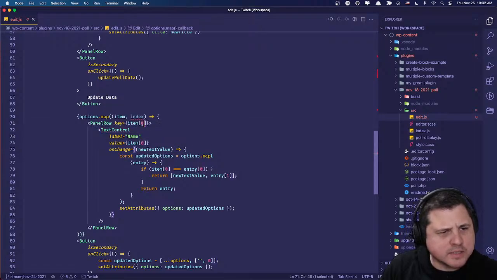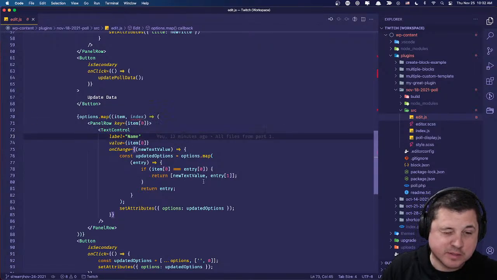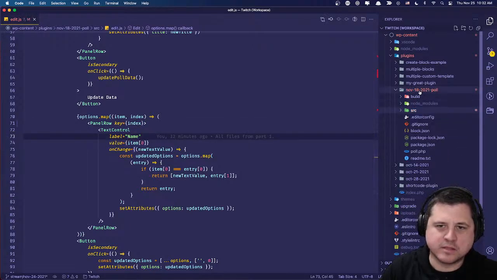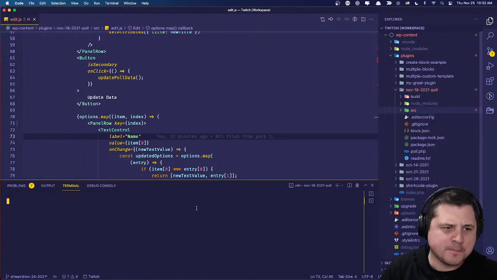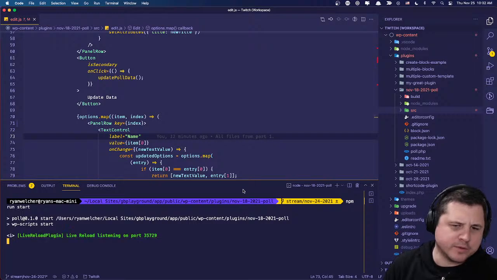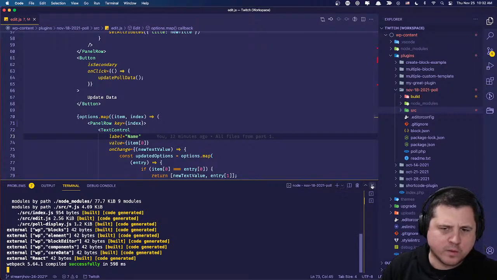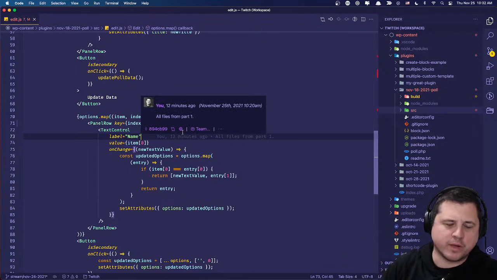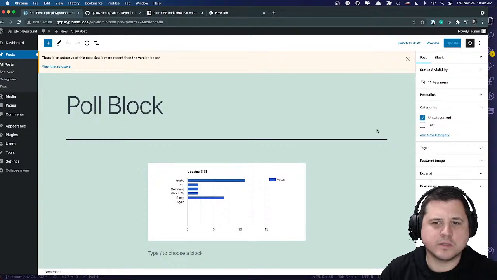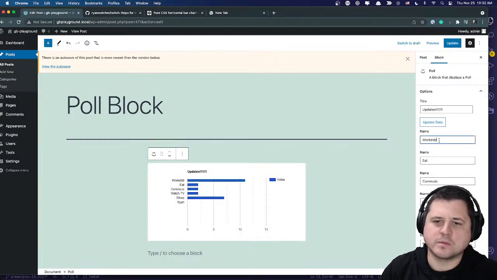I think the key is the problem, because the way we're doing this is the name changes, which changes the key, which is not what we want. You could technically do it this way, but I think that's also not a good idea, because there's no guarantee that the order of the array will always be the same. But let's take a look. Let's see if that fixed it. I don't know if it will or not. So yeah, that certainly fixed our problem.